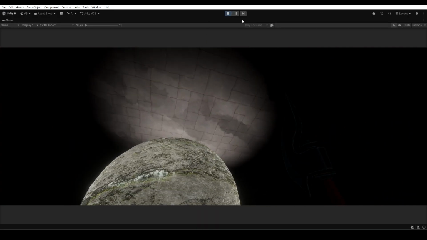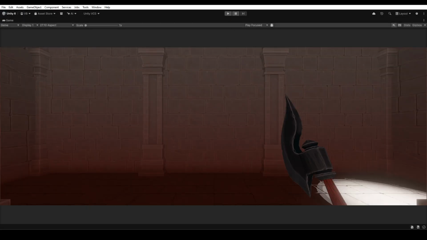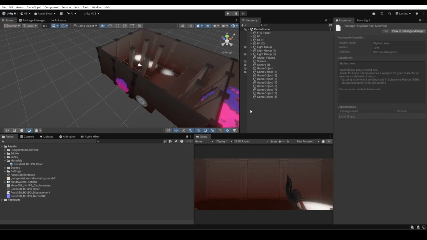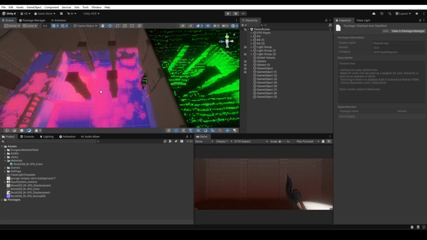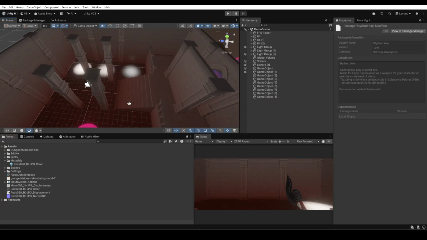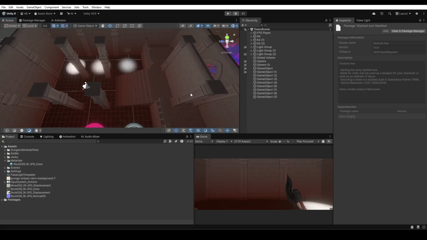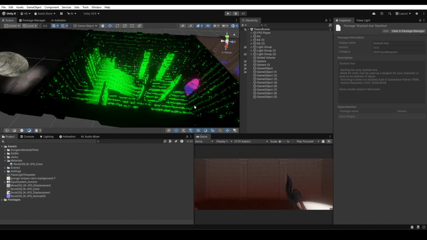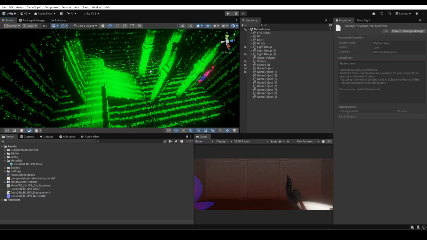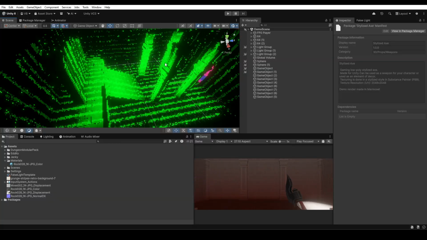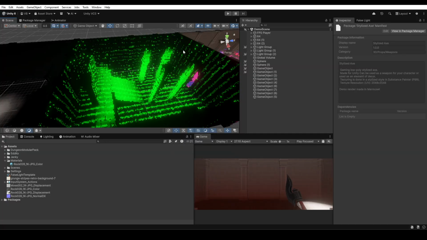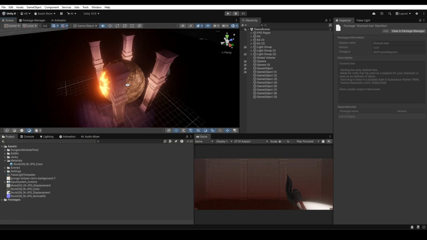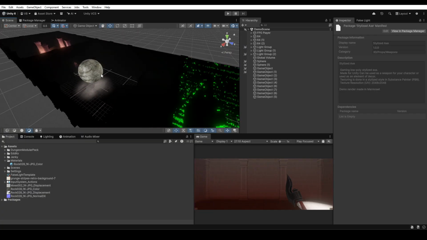I'm just going to jump out of play mode and show you a little bit about the system itself. So as you can see, we have all of the different spaces that I just moved through. And even in the scene view, you get that pixelated render effect, though it's a little bit more downscaled in the scene view, which may make things a bit more difficult to see, but hey, that's life. And then everything else that we saw there.